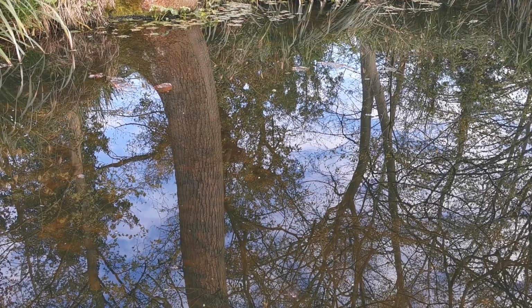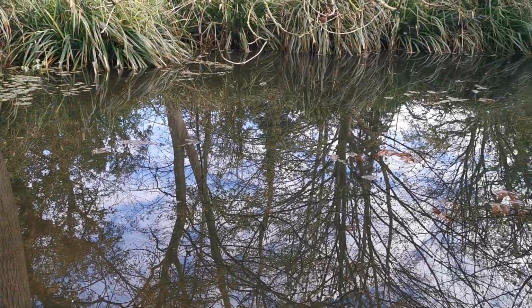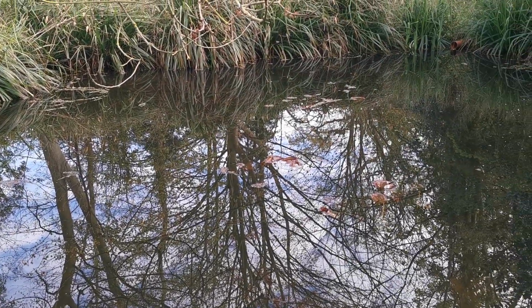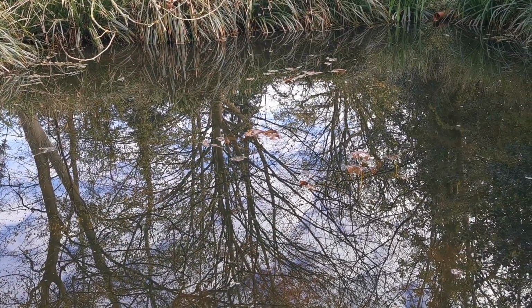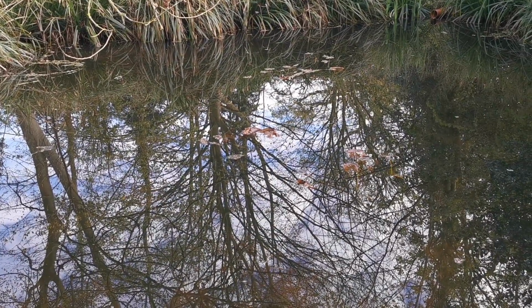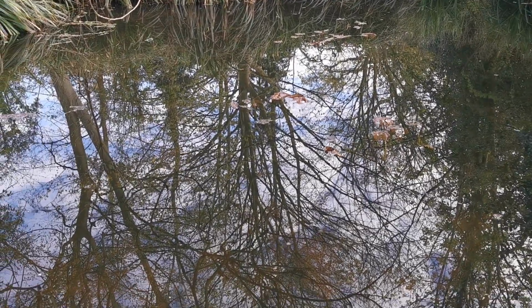Wow, we're starting this video down by the pond again, which is really starting to look very nice at the moment. Very calm and peaceful down here this morning. We've got the water lilies just breaking the surface now. We're really pleased they overwintered so well because they were just put into the mud on the base of this pond at the end of the last season.